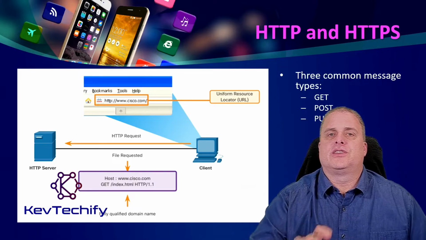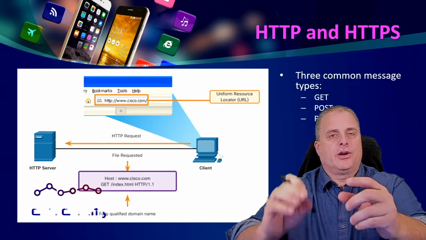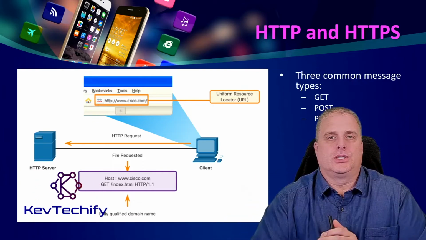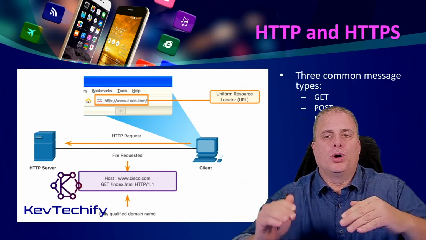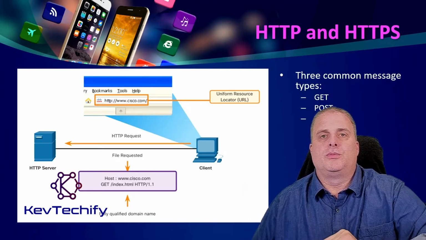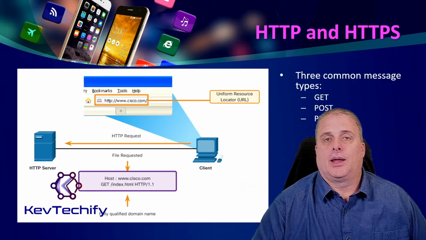And you can think of this as a form where you're going through and you're entering in fields in your web browser and you click submit. That is typically a POST. And then the last one is a PUT. What a PUT does is allows you to upload resources to a web server, like an image or something like that.